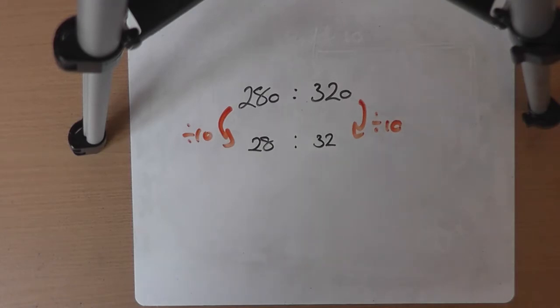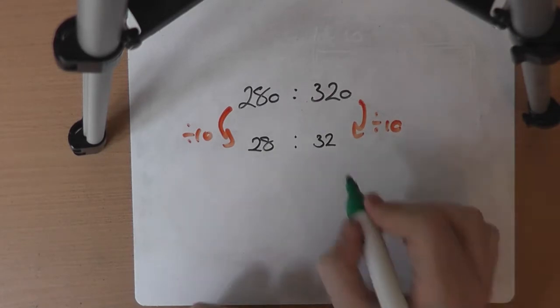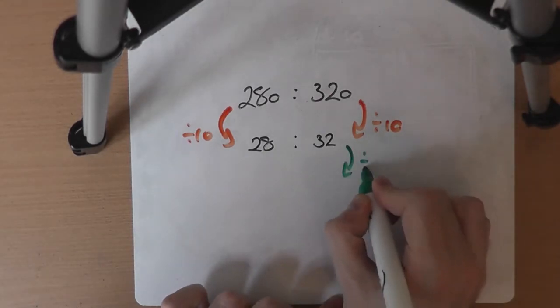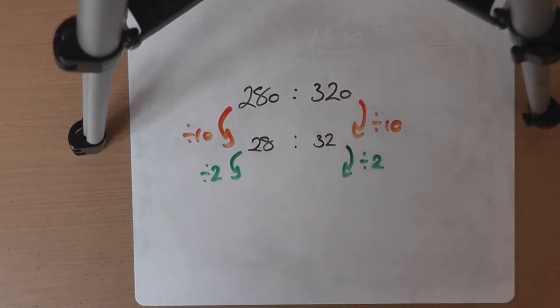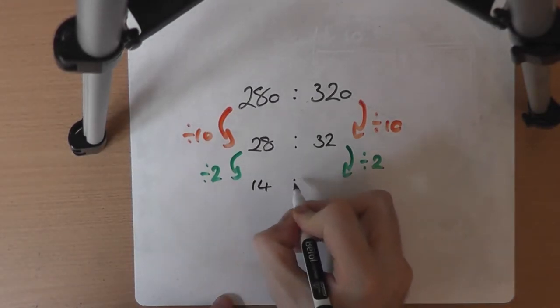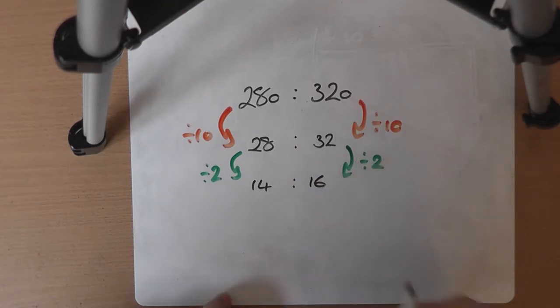And we can picture that a bit more easily. But why don't we see if we can do this again and make these numbers any smaller? Is there anything else that they will divide by? Well, they're both even numbers, so they will at the very least both divide by 2. And dividing by 2 is not that difficult a thing to do, so let's do that. Let's do 28 divided by 2 to get 14. And let's do 32 divided by 2 to get 16. And end up with the ratio 14 to 16, where again this is an equivalent ratio. Different number of things there, but meaning the same thing, giving us the same relationship.